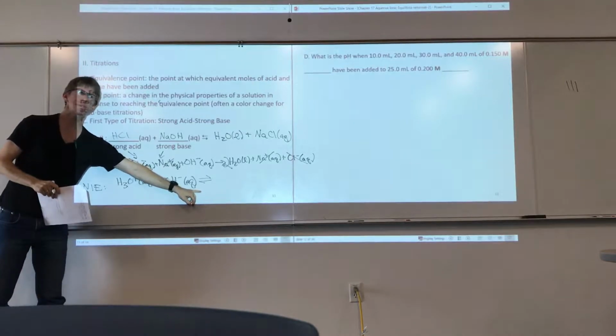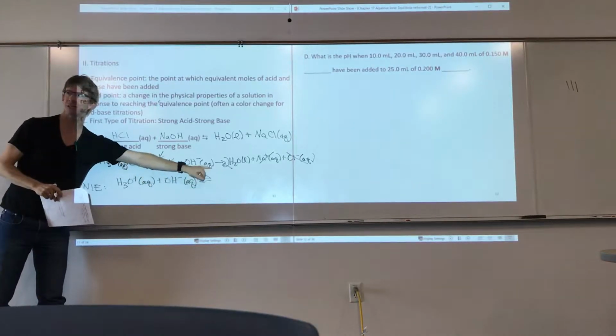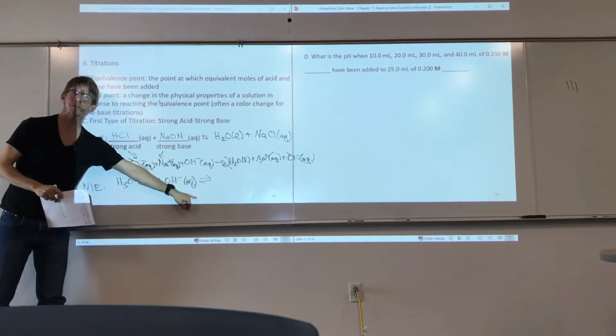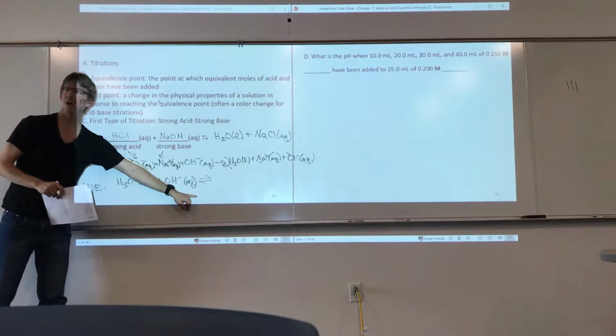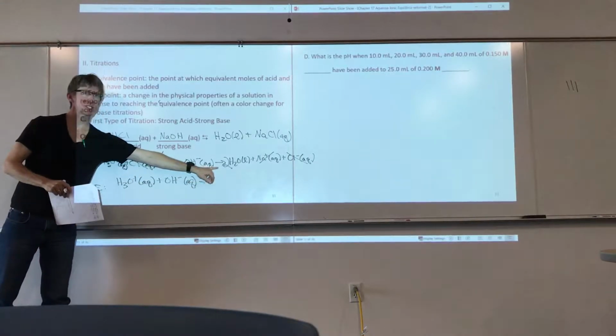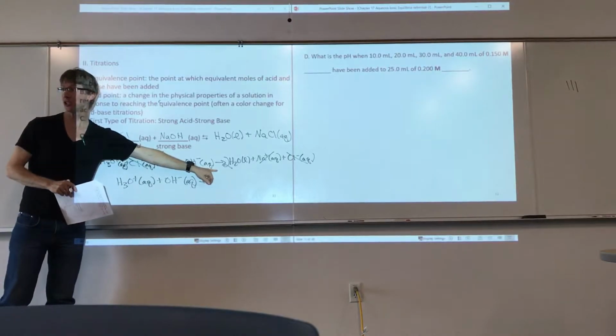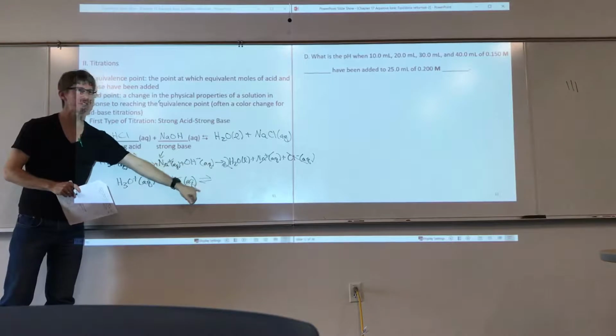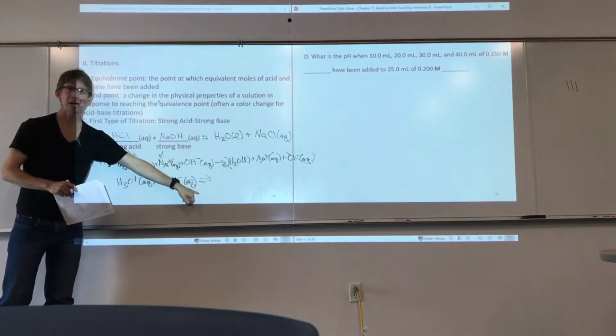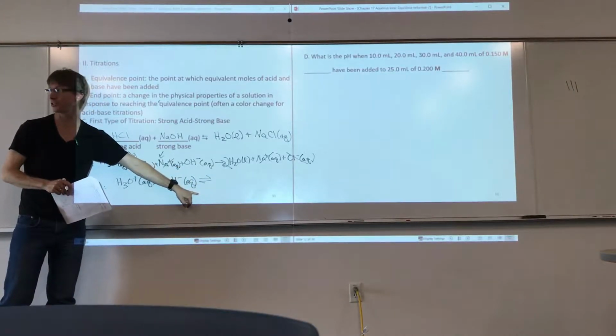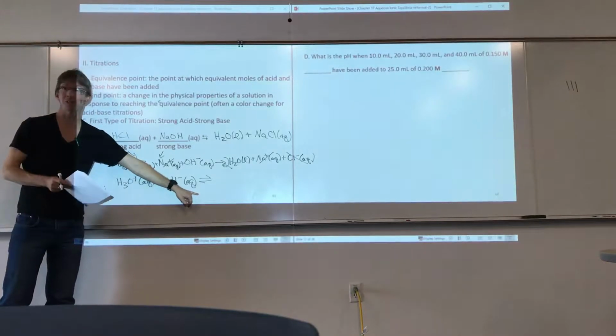A couple people have asked me about whether I care about double or single arrows. In Chemistry 401, you can always put a double arrow because everything is at equilibrium. On the discussion, sometimes we had you put a single arrow. You can use that when a reaction goes to completion to help you, but I will never grade your arrows. I will always ask you sufficient questions to know what's going on.